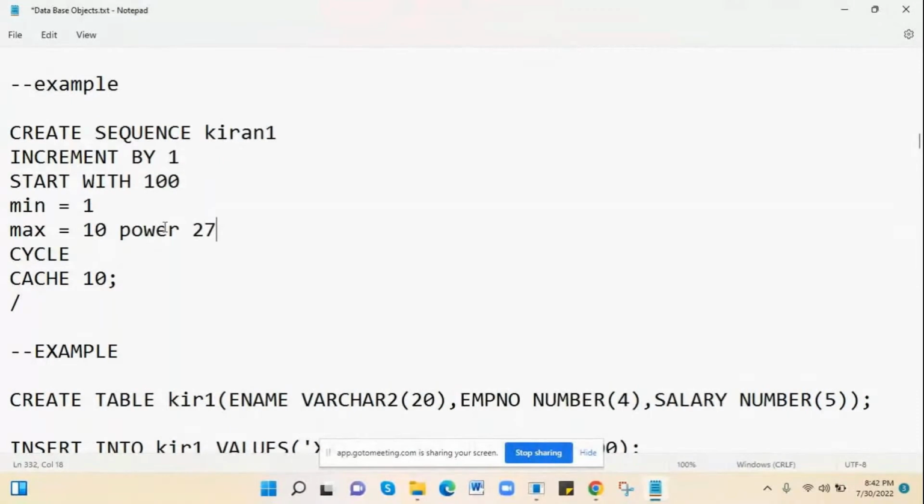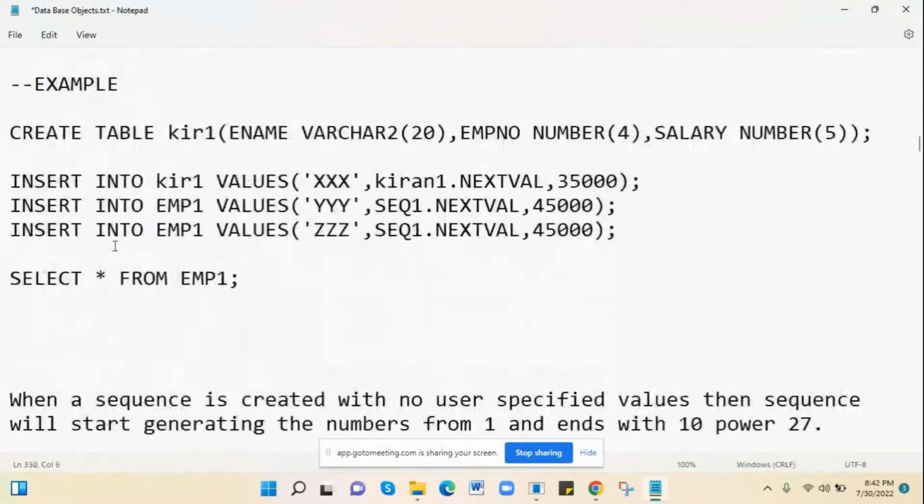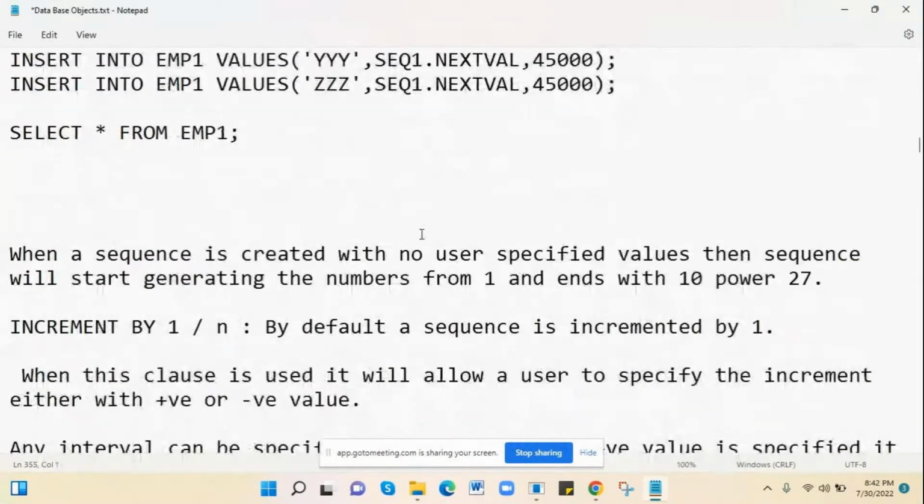When you don't mention minimum and maximum, by default it takes 1 as the minimum value and ends with this one, the maximum value.